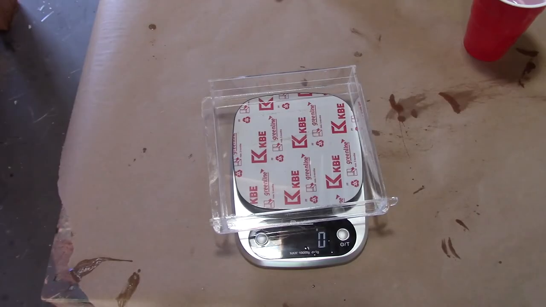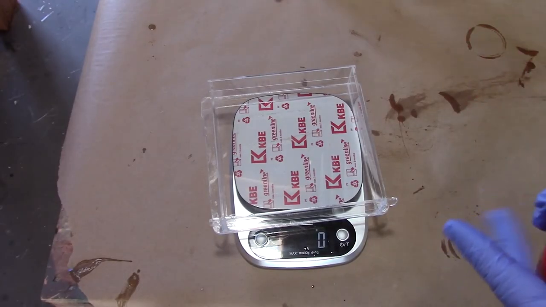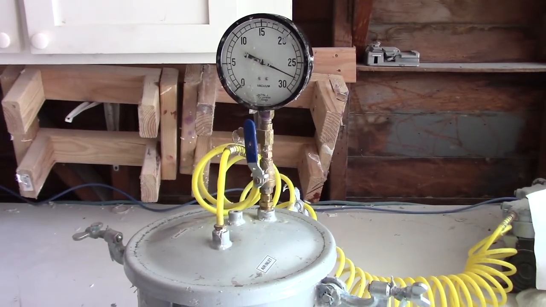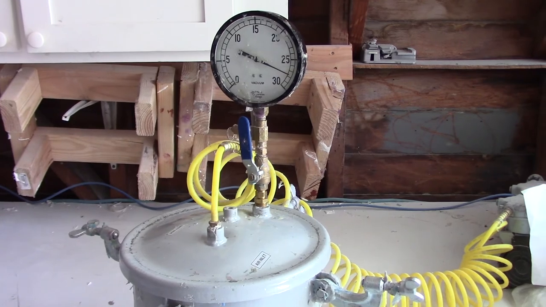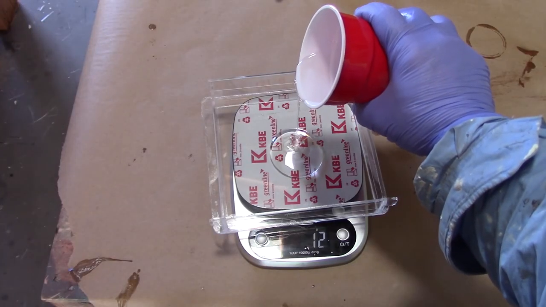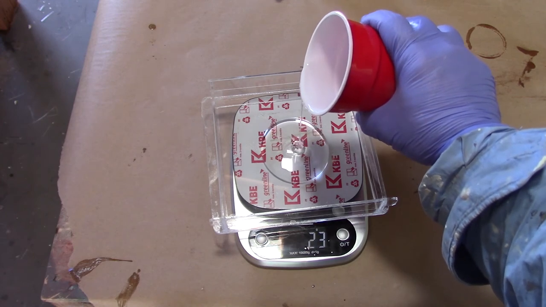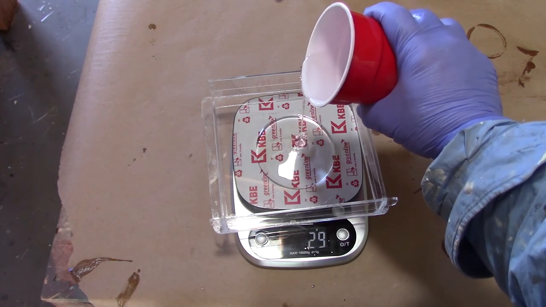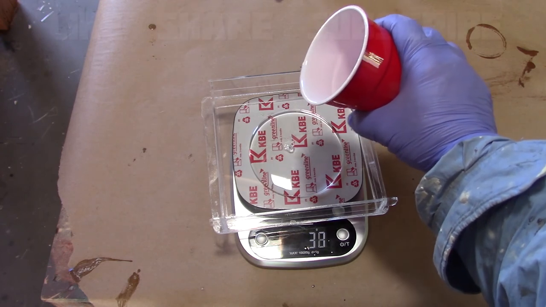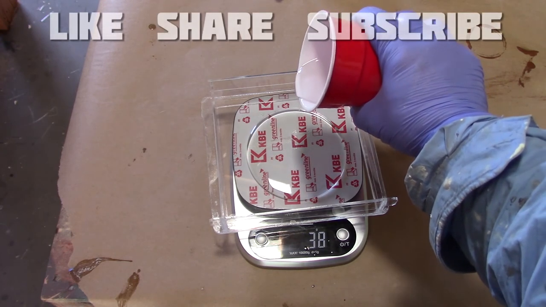While making this video, I learned something pretty useful. You can degas Solaris. You cannot degas ML Solar because it expands way too much. But Solaris, not a problem. Look how optically clear already the silicon is because I've had it in the degas chamber now for about six minutes.